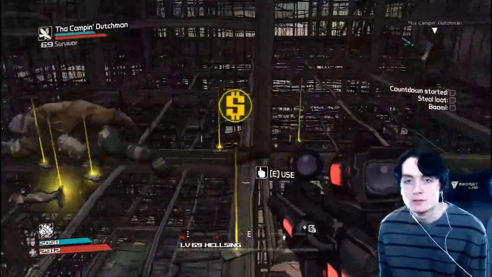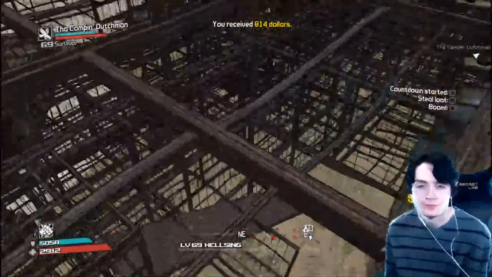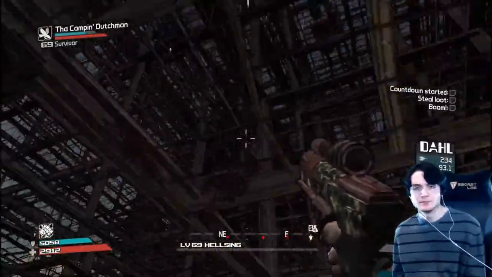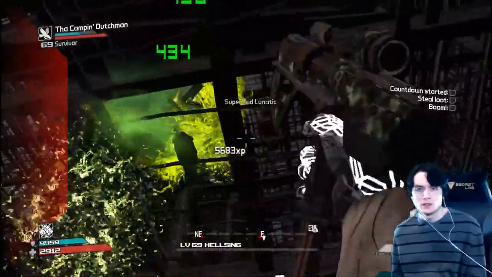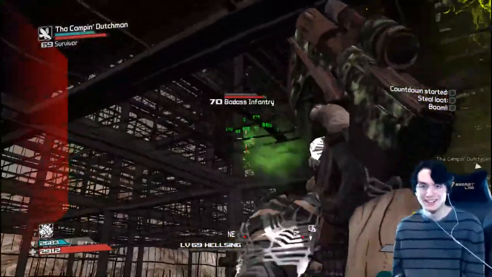What the fuck? Oh, it's a lunatic right above us. I think he's supposed to fall down here, but the AI pathing is a little bit jank, just like everything else.